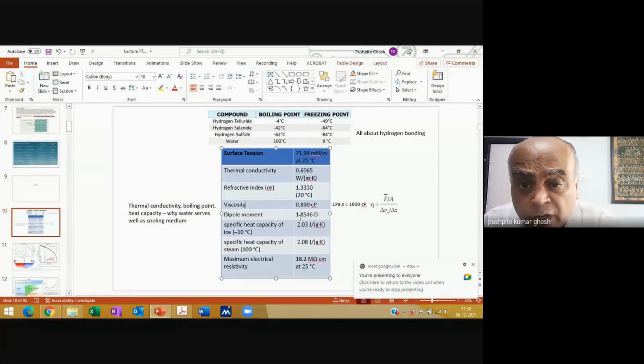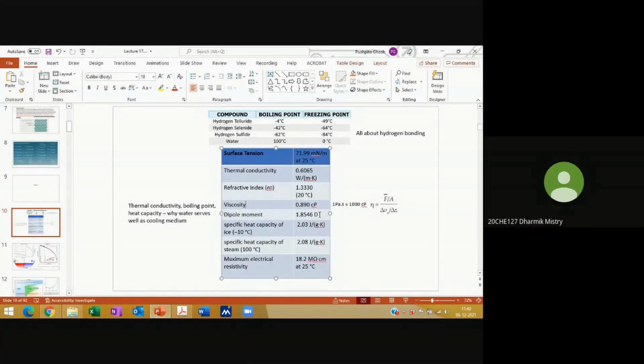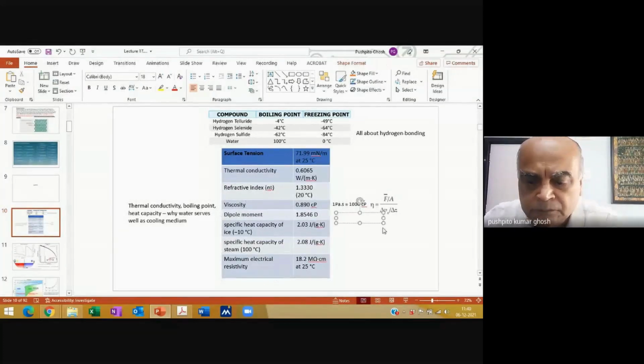Look at dipole moment, it's got a very high dipole moment. Individual bond moments are about 1.5 Debye, and the net dipole moment of water is 1.85. Why is the dipole moment not 0? Sir, because it is an angular molecule. Brilliant. Angular molecule. Okay, so basically this is really the resultant of the two.